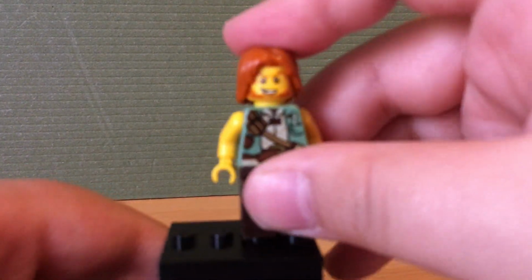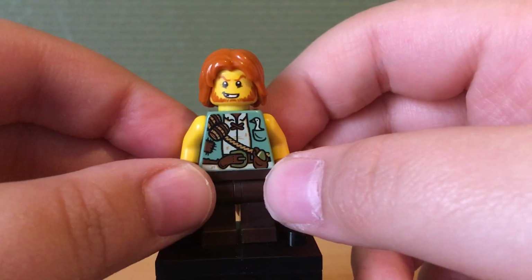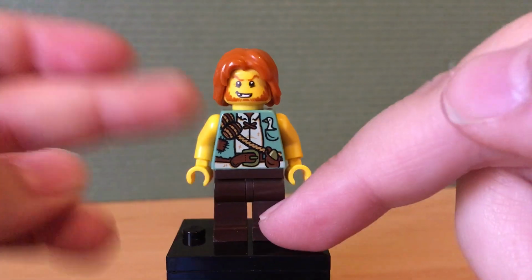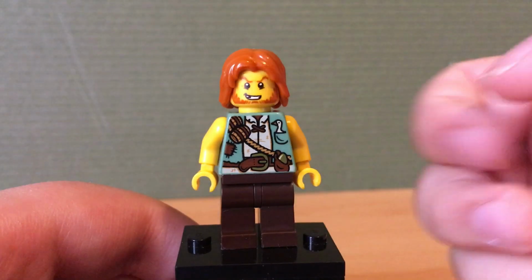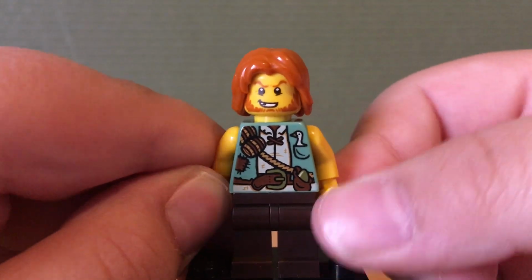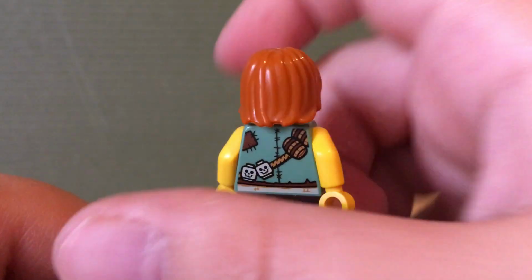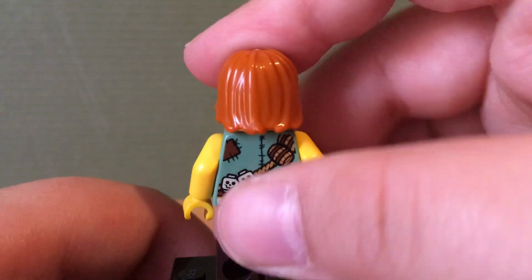Now, we are moving on to the Jack and the Beanstalk characters. First up is probably the least interesting figure in the set, the giant. His legs are just plain dark brown. His hair isn't new, his face isn't new. His torso is the only exclusive part. It represents a few barrels and the golden egg, and the goose that lays the golden egg. Here's what his back print looks like. It resembles some skulls and more barrels. It also has some patches on.